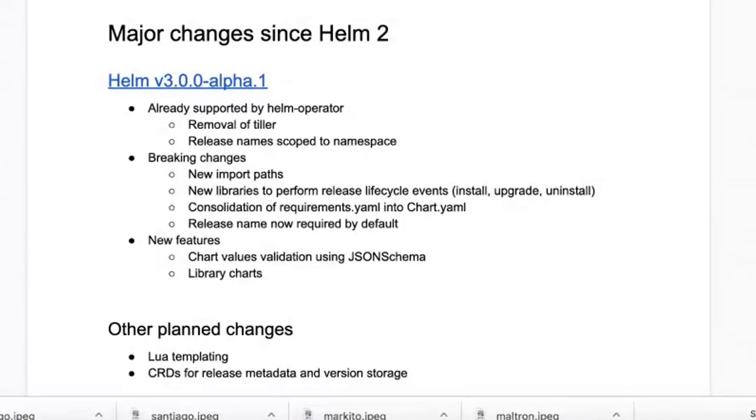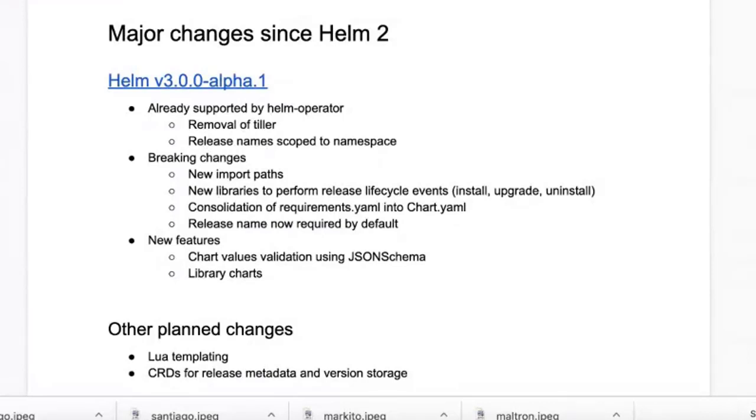There are a couple of new features as well in Helm 3 so far. They've introduced chart values validation using JSON schema. I think that'll be built into the chart metadata as well. As you submit values via the CR in the Helm operator, we'll be able to actually validate the values before we do the rendering of the release manifest, which will be a nice feature in terms of making sure that what you've submitted in your CR is valid. And potentially, this isn't something we've gotten to yet, we could look at including that JSON schema validation as part of an admission validating webhook, which would be pretty cool.